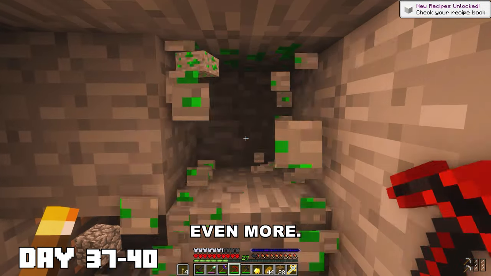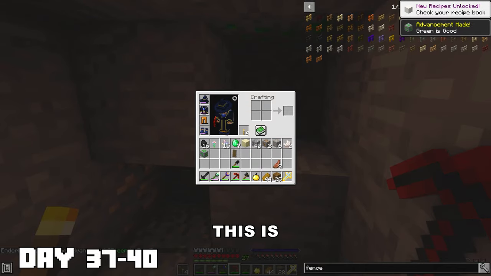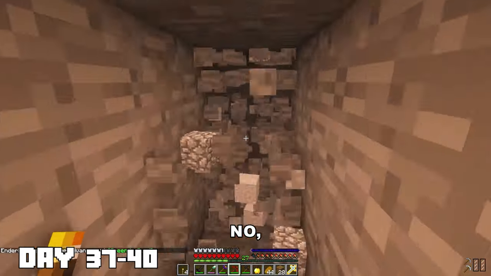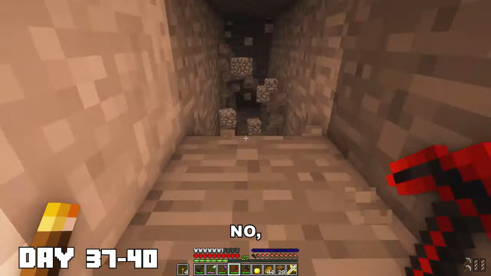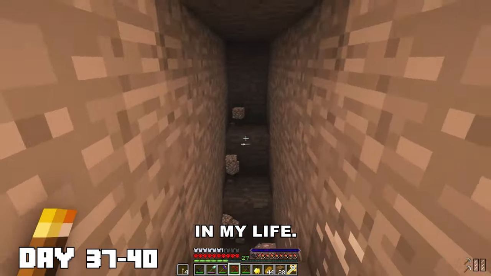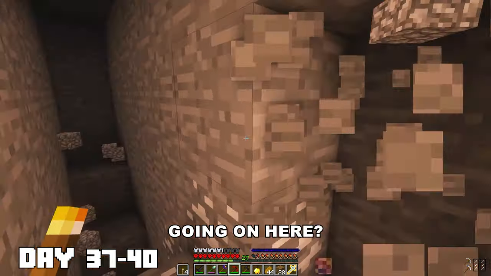Look at this, even more. Wait, what is this? No, this ain't emeralds. This is adamantium ore. Okay, we don't need adamantium. No. This is the best pickaxe I've ever had in my life. What's stopping me? What's going on here?